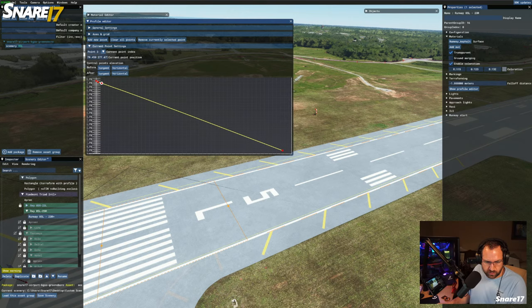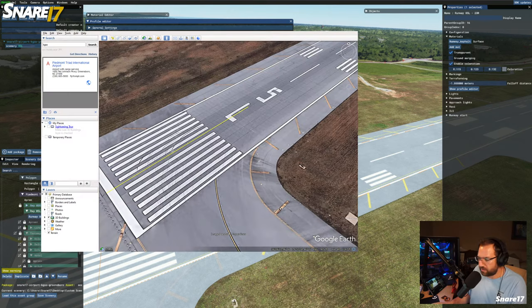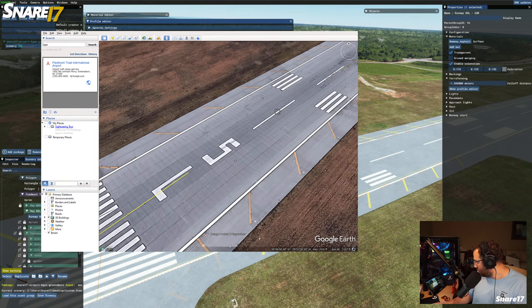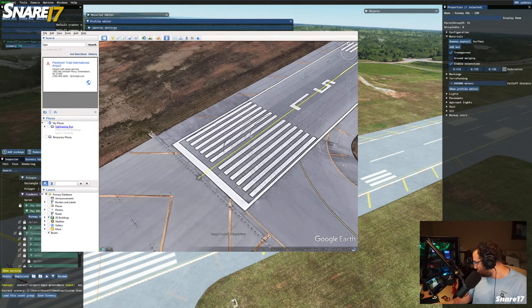So we go back to Google Earth. All right, I've got this yellow line here. So we stopped at 911, right? So I'm going to go down until I see 910. 910 kind of happens right there. So again, I start my point here. I'm going back, so I only have to scroll back once. Click on the end of the runway threshold there.